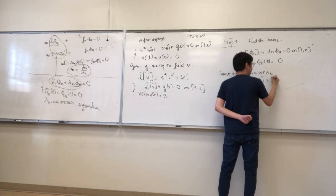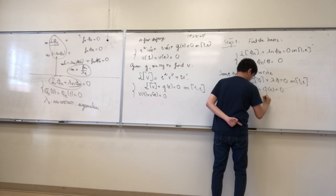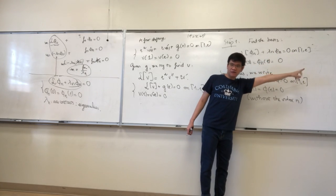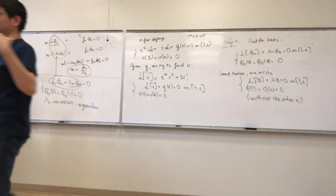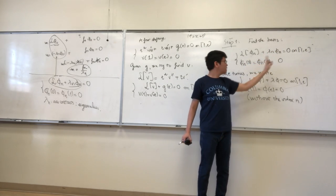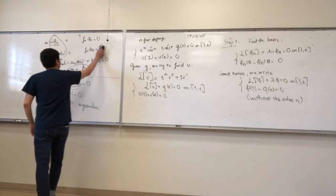This is without the index n, so they are the same. You have to find phi_n and lambda_n such that you have this equation. This is the eigenvalue problem. Sometimes we throw away the n, but this is the same problem. It's clear? Questions? So basically, step one, you have to find a basis. You have L of phi_n plus lambda_n phi_n is 0, and phi_n at 1 and e are both 0. We can write with or without the index.